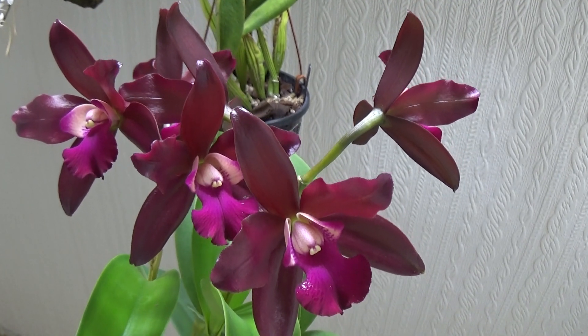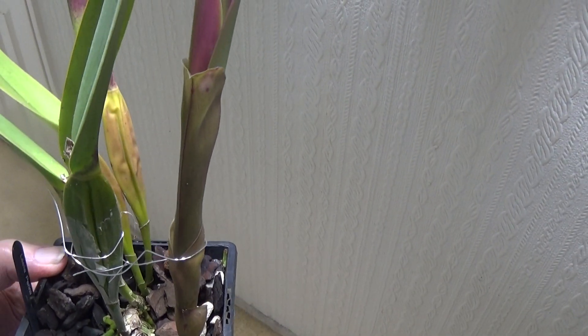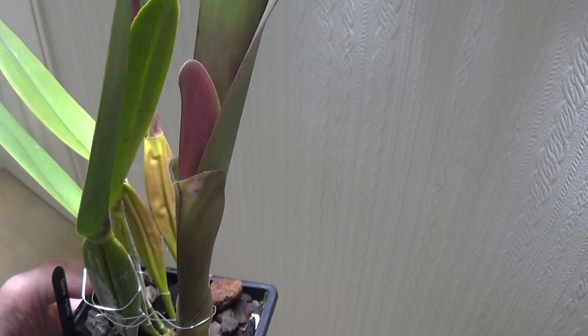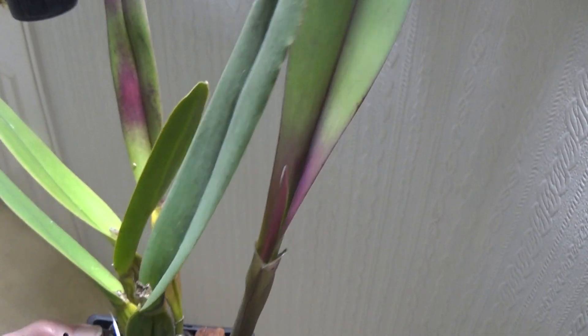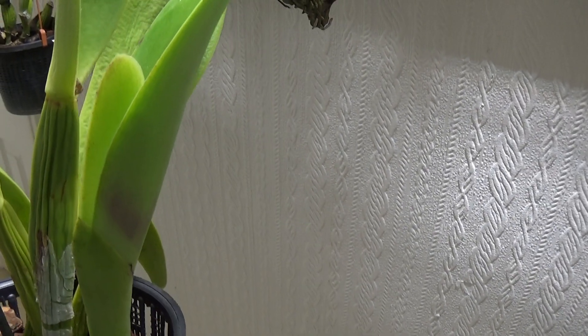That's Catlianthe loog tone african beauty. Another one I want to show you — though I'm not sure I should because it's a care collab for next week — is a Laelia perenniae, but I'll show you that next week. And we've got another Catlianthe here in spike — well, in sheath — and that's the pink empress.